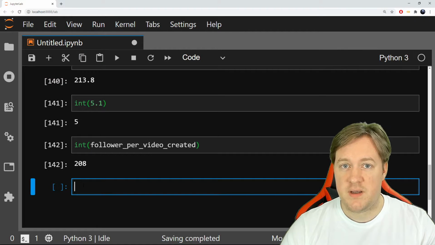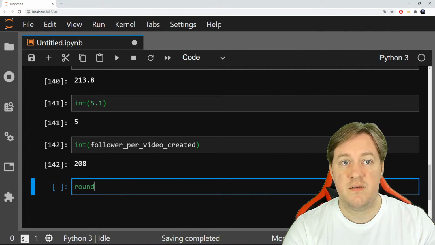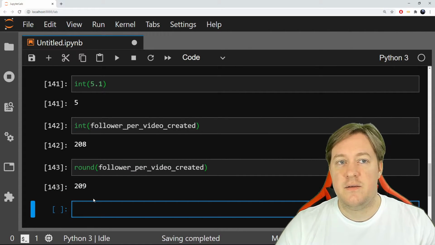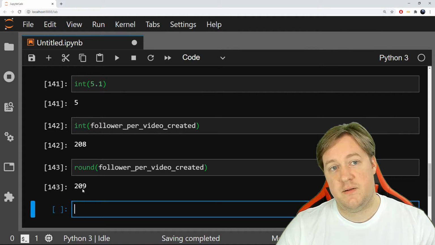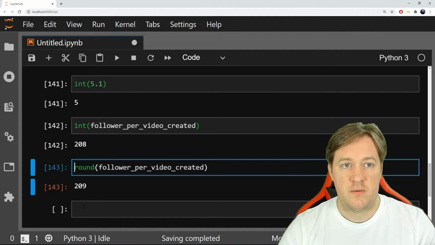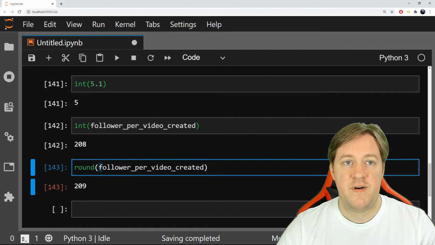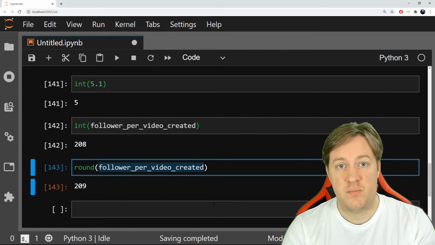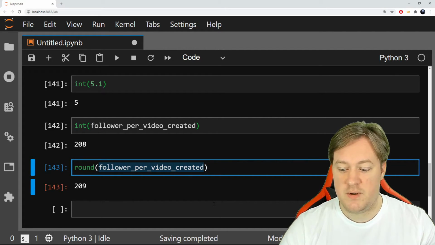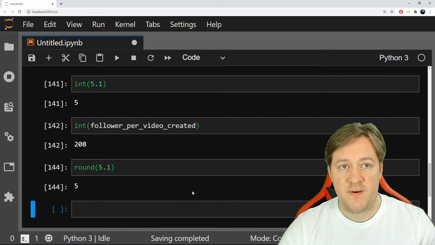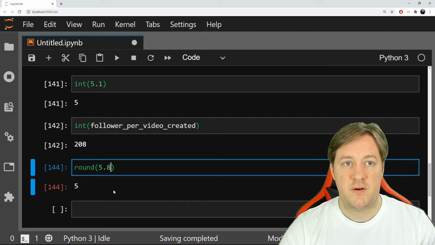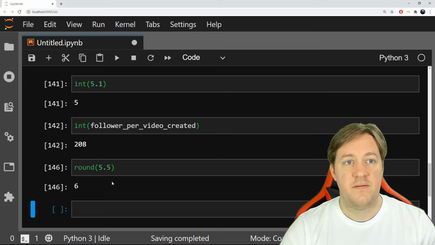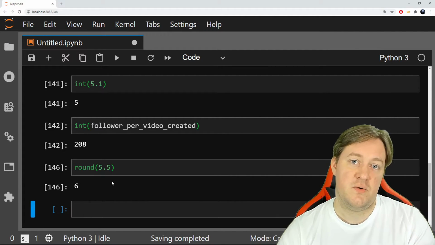If we don't want to do that, if we want to round the number, then you got this function, round, and you can use it like that. And here the big difference is that it says 209. So why 209? Because round is actually looking at the value after the comma to return the nearest number as an integer. So let's say if we have round 5.1, it's 5. If we got round 5.8, it's 6. That's the big difference here. Now if I do 5.5, it's 6. So by default it just decides to go up.